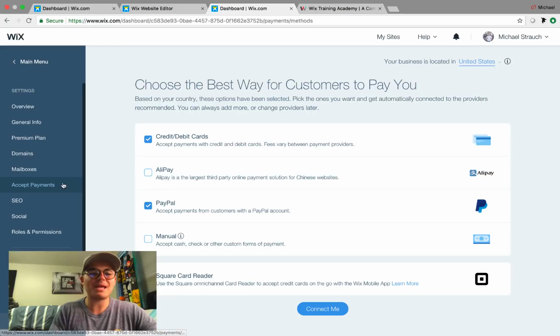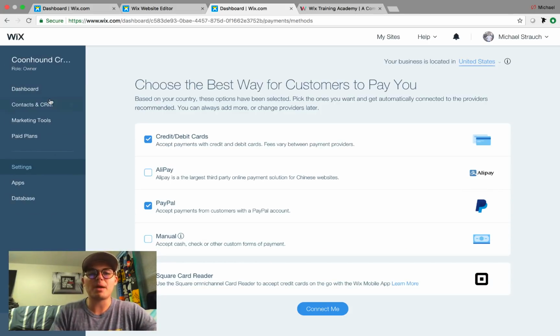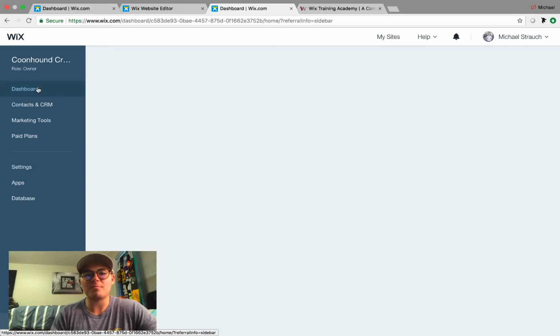We go to accept payments right here on our tabs, and then you can choose what type of payments you accept. So if you accept debit and credit cards, you can use and accept debit and credit cards on Wix apps. You can use PayPal, you can use Square, Alipay, or manual, other custom forms of payment, cash or check, anything like that. And that's how you set up the payment portion of this Wix Paid Plans app.